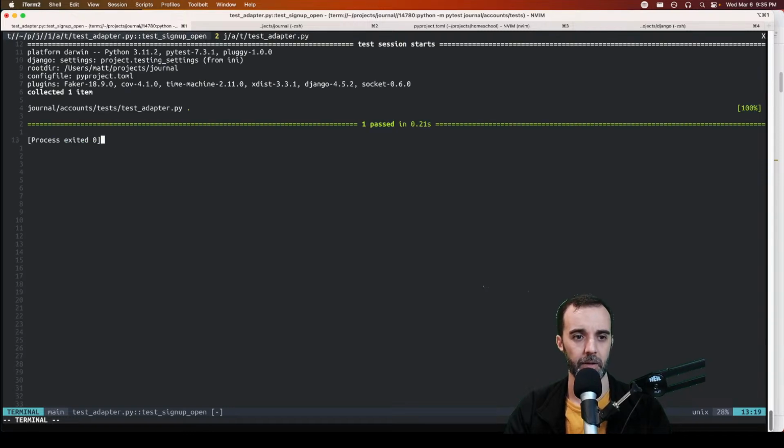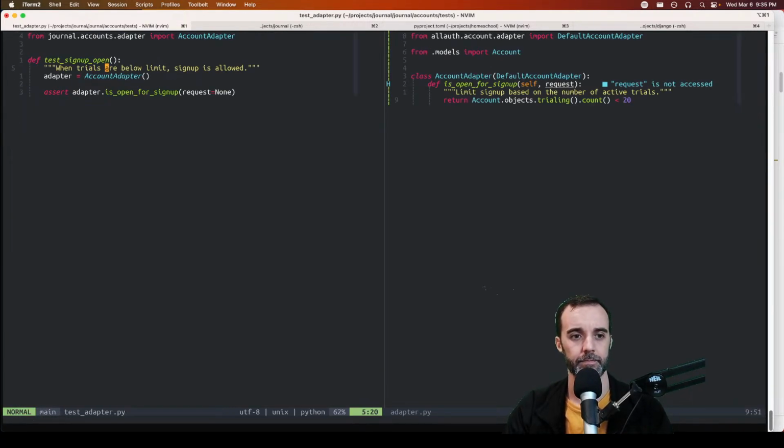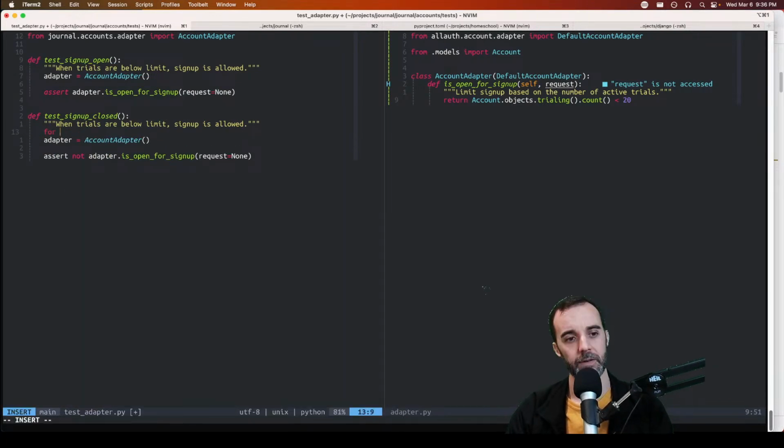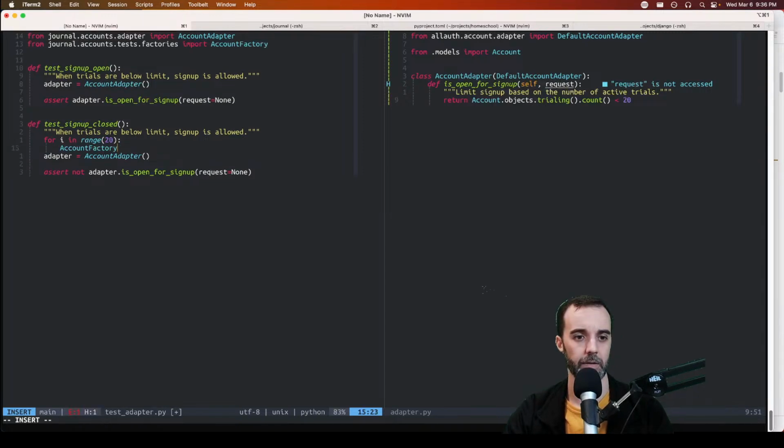It's a good thing I wrote a test. Okay. And then let's do the other side. I'm pretty confident that this will work, but just for the completeness of it, I should have just copied this test. And let's say not. Here's where we need some setup. So we want to say for i in range, and we want to do 20 of these things, and we need to have the status of trialing.